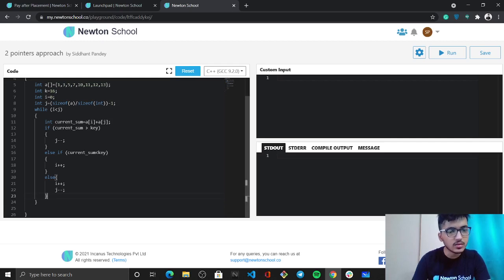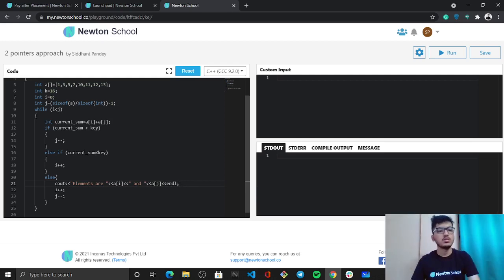No, what I have to do is, when it becomes equal, not only when it becomes equal, then we will have to change the index, but before that, if it is equal, then cout the elements. We have to find out the key pair elements. So elements are a of i and a of j, like this, and then after that we have to change the index position.